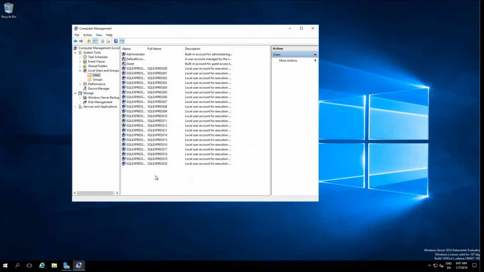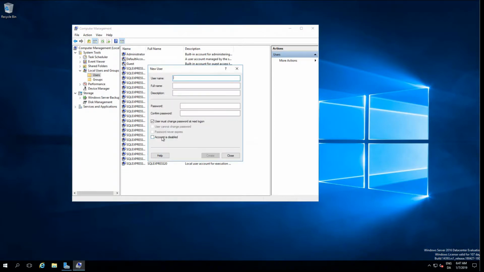Now we're back to the FastPass server, and we're creating the service accounts that need to run FastPass. First up is the FB user, and this user is the database user. All of these users can be created as local accounts, as we do here, or you could also create them in the domain.